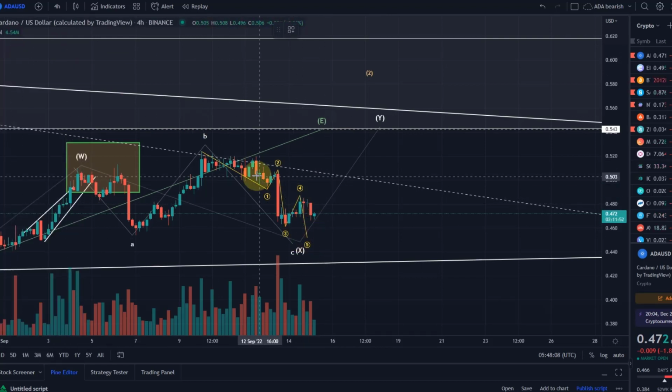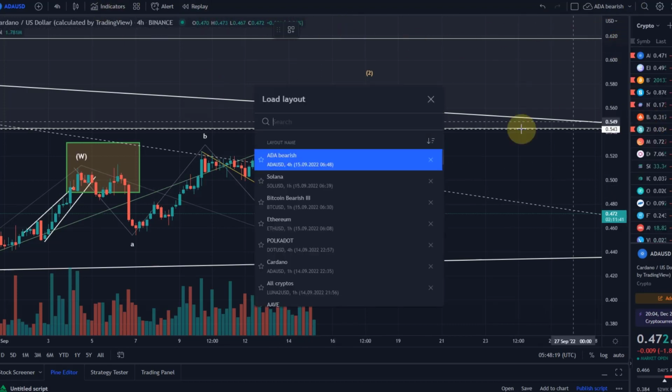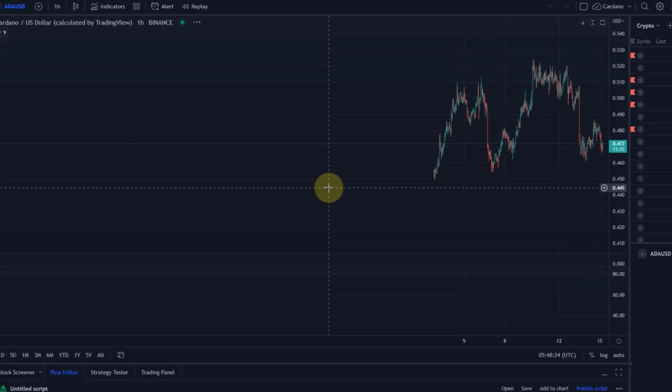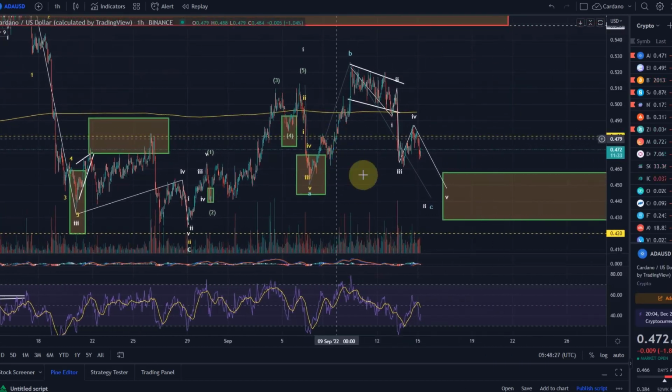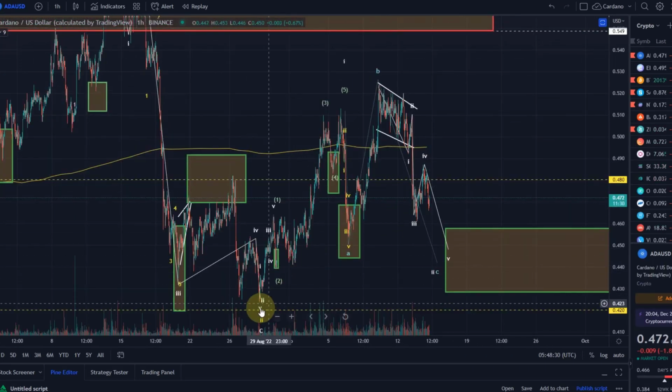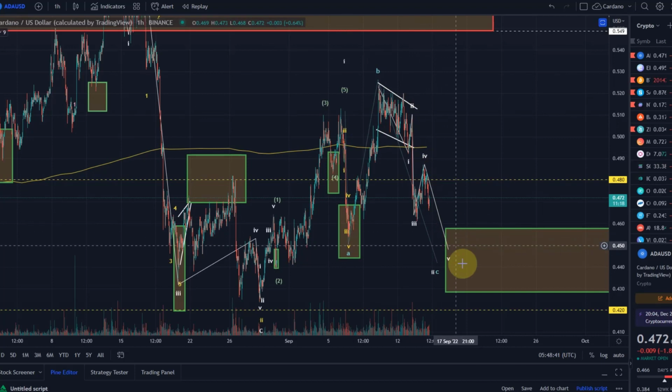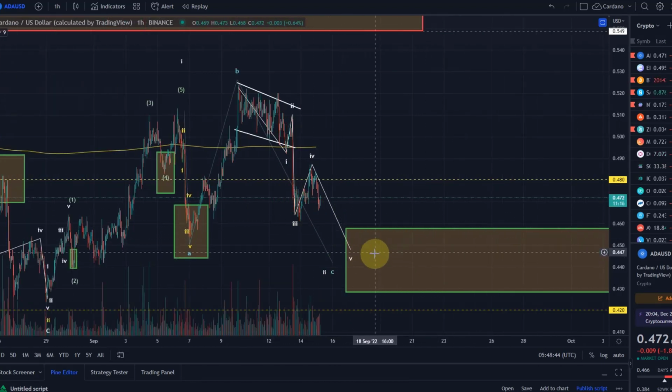When can we rule out that there will be a fifth wave? That would be the case if we move above 49.2 cents, because then the wave 4 overlaps with the wave 1. And then I also show you the bullish count. I don't like that one that much, just purely how it looks. But also here, short term the wave count is the same. We have a chance that the low was in here, the swing low in a wave 2, on the 29th of August, that we moved up in an impulse in a wave 1, came down in a wave A, moved up in an overshooting wave B, and we're now coming down in a 5-wave move in a wave C.